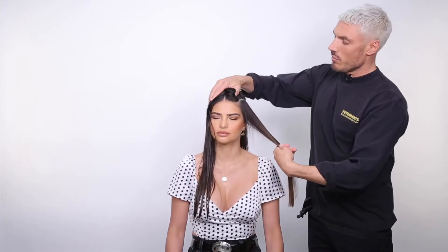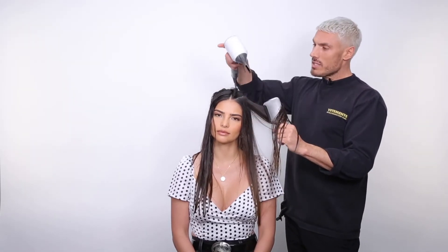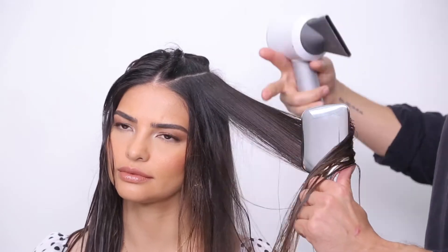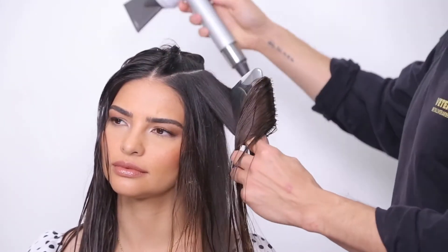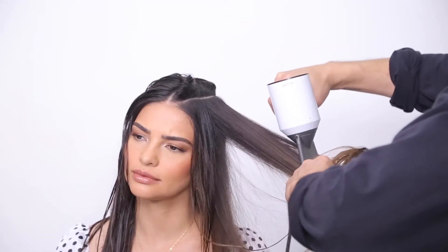You can see now, just in that first section that we've blow dried, this is exactly what the hair should be doing — you should see that real mirror-like shine. My top tip for anyone that has a lot of volume or tends to get flyaways and a lot of frizz is to always hold the nozzle down and blow dry the cuticle flat. We're not going to blow dry the hair upward because that's going to frizz the hair up. Go the opposite way and use the brush to create tension in the hair and blow that surface flat — that closes the cuticle down and that's what helps create the shine.